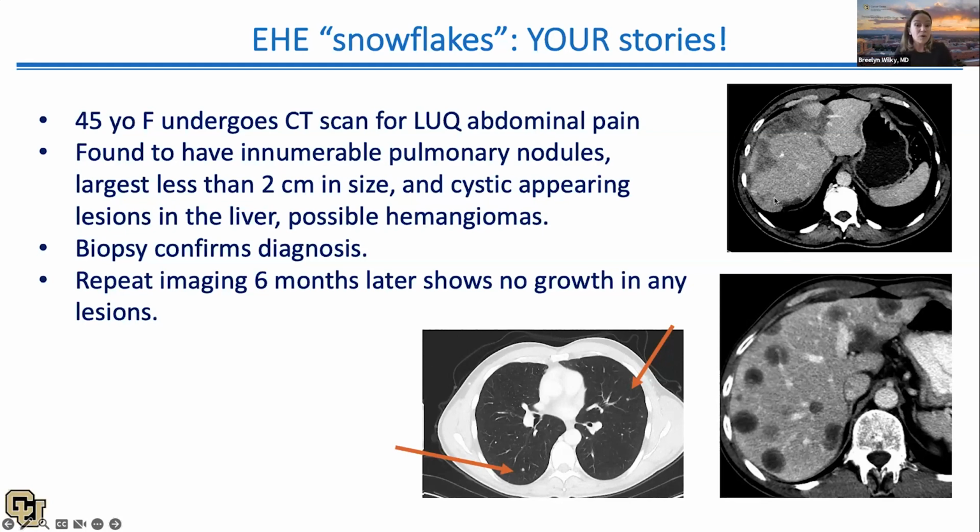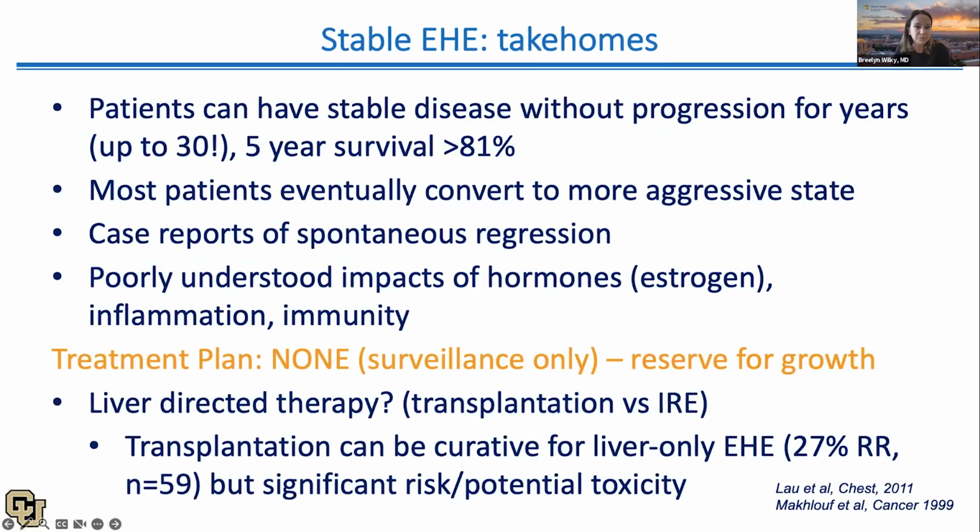And so this was how they diagnosed this: got a biopsy, sticking a needle into one of these lesions, and it came back as EHE, which was confirmed with fusion testing and all those good pathologic things that Dr. Rubin talked about. And then she had scans 6 months later that showed absolutely no growth in any of those lesions. So these metastasized at some point for reasons we have yet to understand, but then they stopped. And that's one of the classic patterns with EHE.